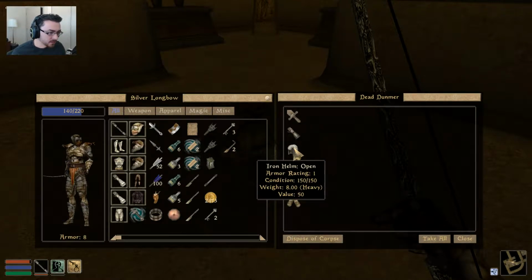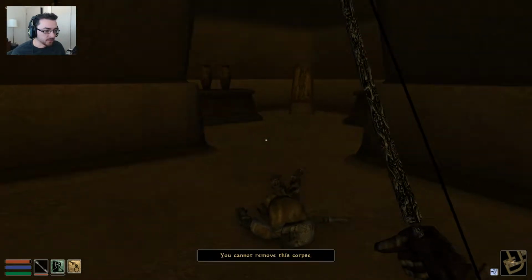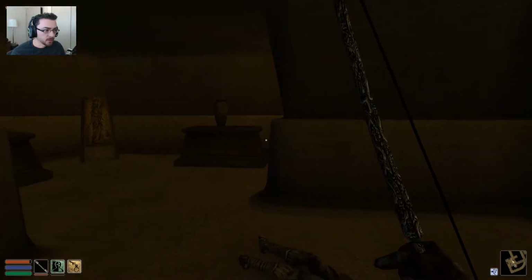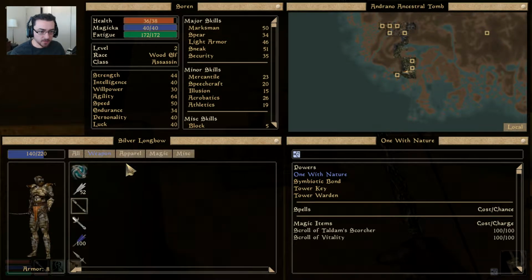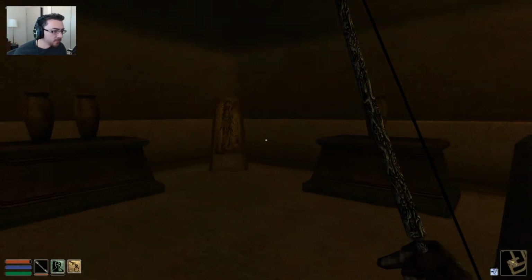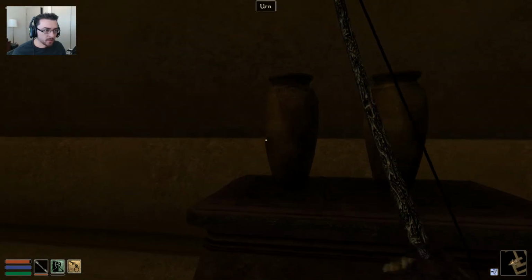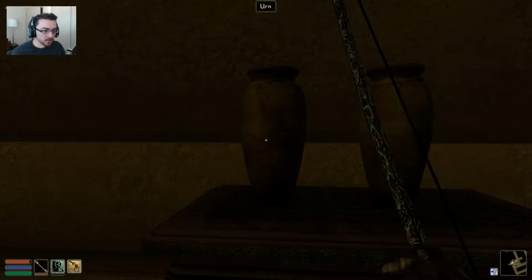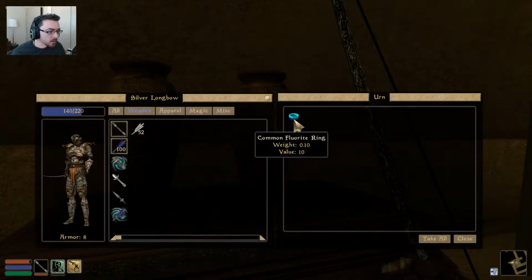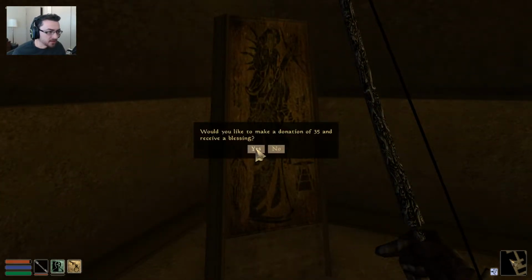Do I want any of this? It's kind of garbage. I don't think so. Cannot remove this corpse. Okay. Gotta be wary. Let's make sure I have my arrows equipped. I hear fly sounds. I guess that's authentic if this is a tomb. Oh, flame arrow. That's cool. Yeah, take the ring. It's not too heavy. We're looting a grave, you guys.